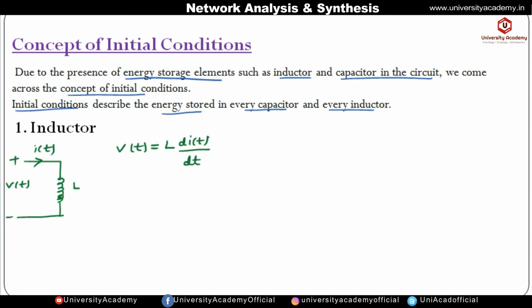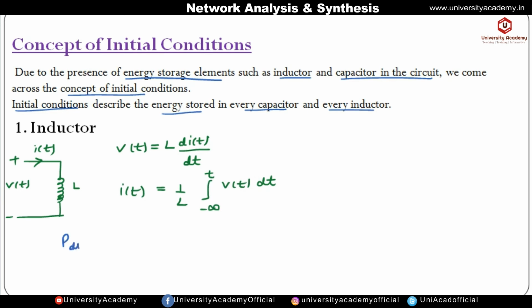So this is the voltage across the inductor, and if we find the current expression in terms of voltage, then the current through the inductor is given by 1 by L integration from minus infinity to t of v(t) dt. Now, an inductor is designed to store energy in the form of a magnetic field.